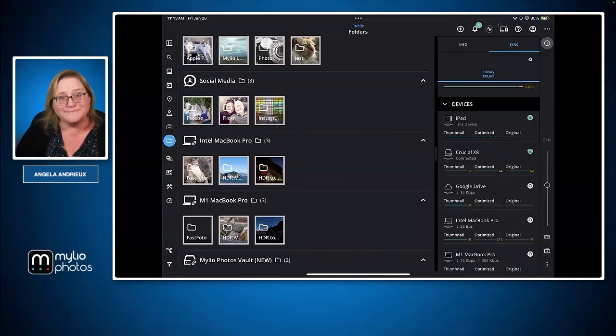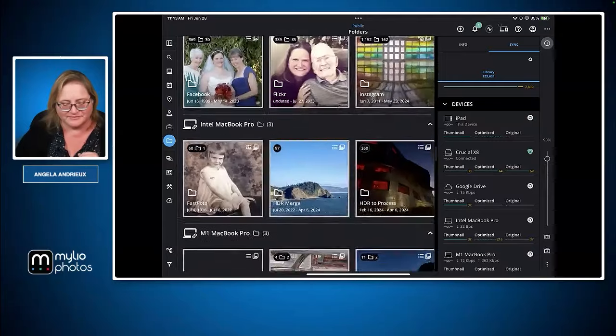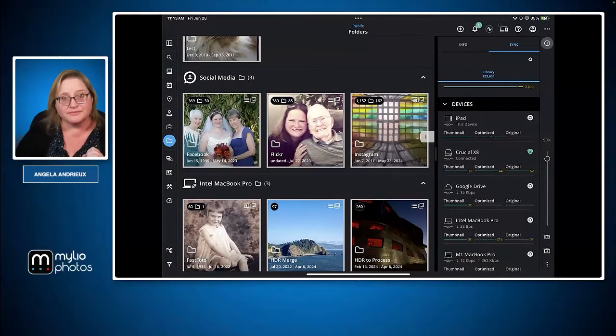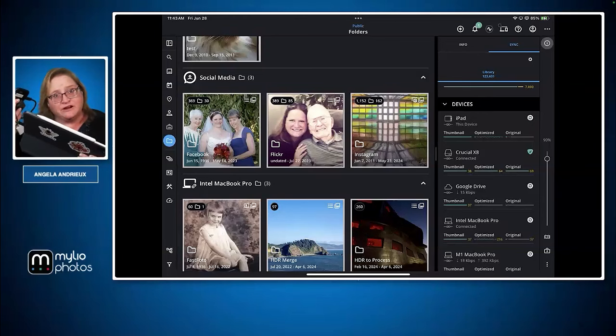So if the iPad is set for Space Saver and you've downloaded things, it'll have originals until they get moved back to your main computer. Correct. It's an incredibly elegant system in the way that it works. So right now, until things sync up, I have two copies here on this little drive and on my iPad. But once everything has a chance to sync up, these pictures will eventually end up on my vaults.